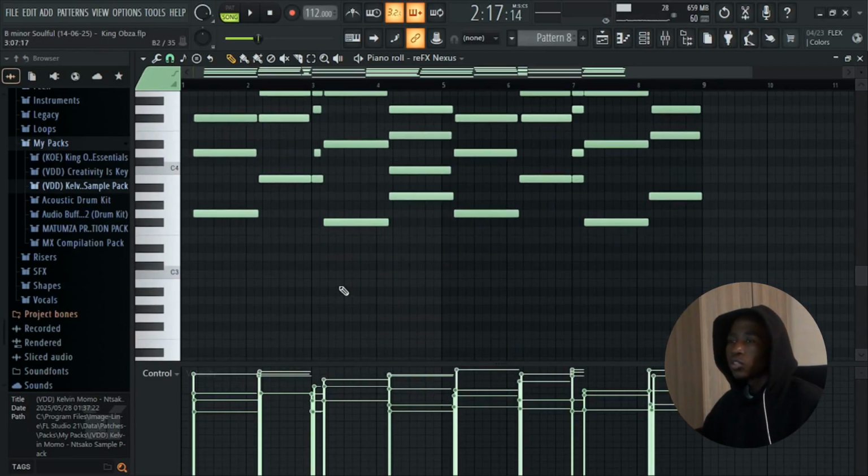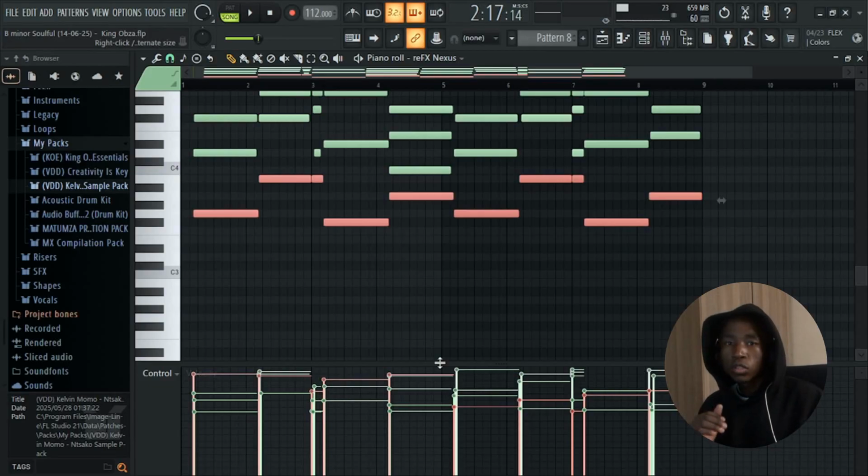And then what you want to do usually is these lower notes, the notes that are playing, kind of like the bass notes, you want them to be a bit higher than the rest of the notes in the chord. Because that's how a person would normally play on the piano, the lower notes would sound very emphasized, if I may. And then yeah, so that's what I did here.